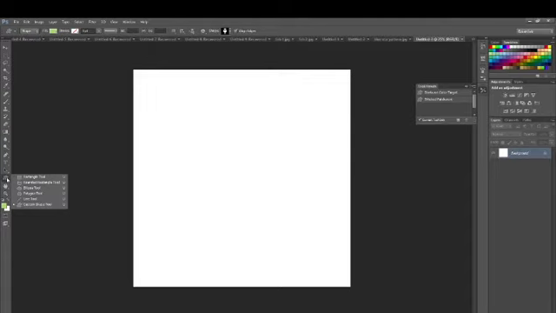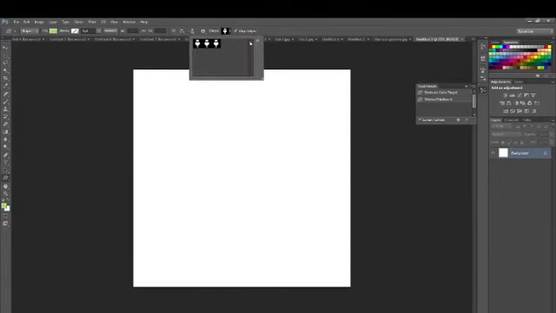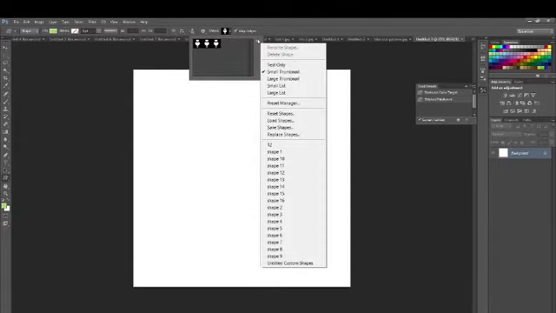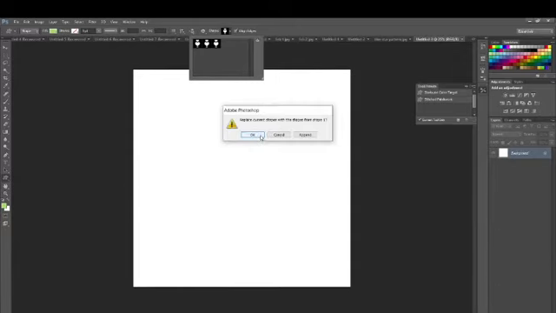Now I'm gonna quickly proceed with using the shape tools. You could very well use whatever tool you want to use. I'm gonna bring some of the custom shapes that I made for myself in Photoshop. You can very well use the default custom shapes Photoshop already has. So I'm gonna be using this custom shape that I made for myself.